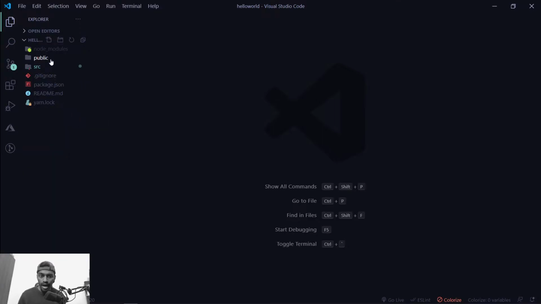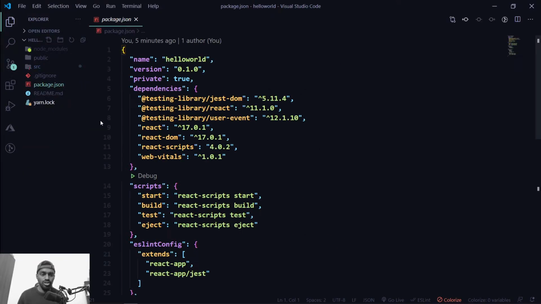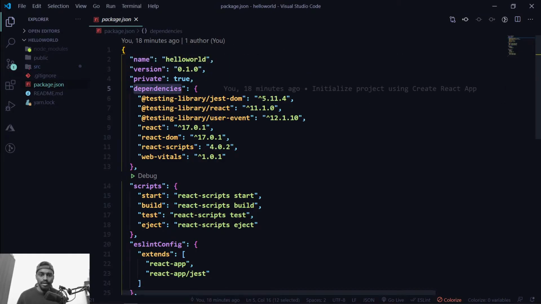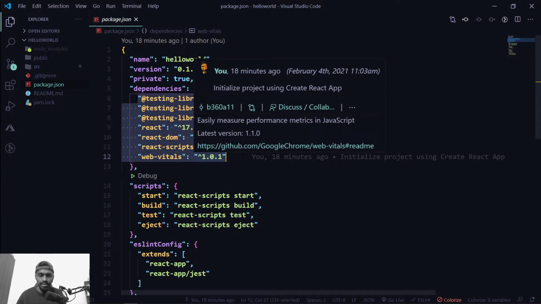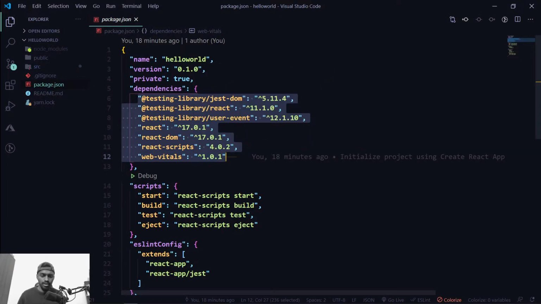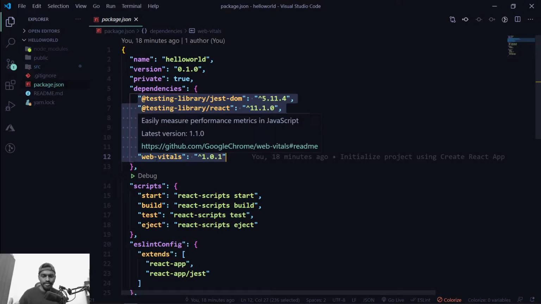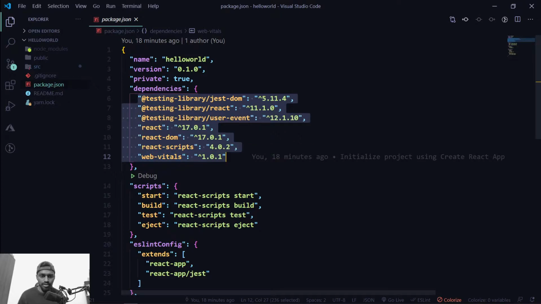After node_modules, let's move on to package.json. Once you open this package.json file, you will see various things. You see this dependencies section here. This gives you the dependencies of your project. You are building a project which has certain dependencies, so this is how things work. Everything you install in the React app, any library or anything, will come here inside dependencies.